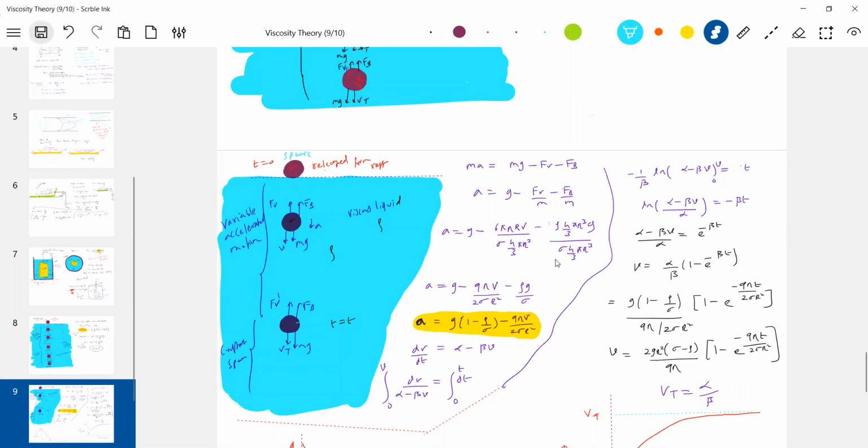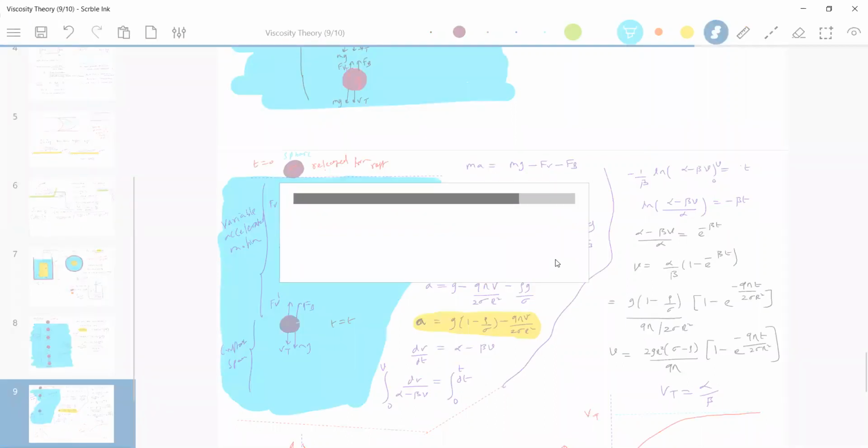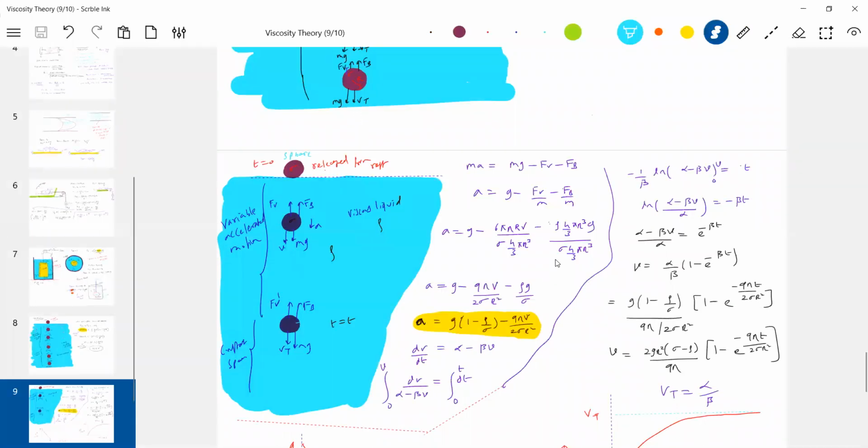Now, what is that viscous drag? By the liquid on the sphere, and by the sphere on the liquid also, yes, it will be there. Similarly, the buoyant force is by the liquid on the sphere, and by the sphere on the liquid also. Now, what type of questions shall I ask you? When the sphere attains terminal velocity, find the force exerted by the sphere on the liquid. Tell me what you are going to write. You're going to say the viscous drag and the buoyant force. The force exerted by the sphere on the liquid. Am I right?